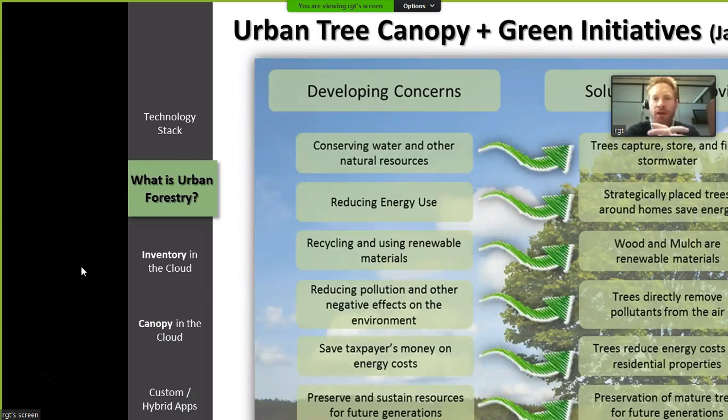And as another segue to that, this is a graphic we put together a few years ago in a report that looked at the existing greening initiatives in an urban area that our clients in Jackson, Mississippi had on their website. And we looked at this and said, well, trees individually or the urban forest as a whole does provide tangible benefits, whether it's water resource management, energy conservation and energy usage, air pollution, as well as directly impacting property values, things of that nature. So again, that's just a very quick introduction into what is urban forestry broadly.